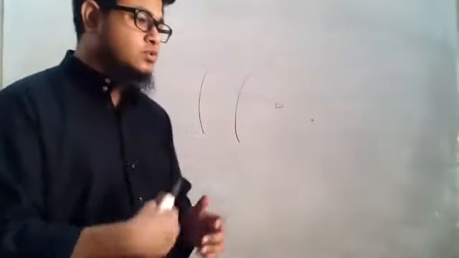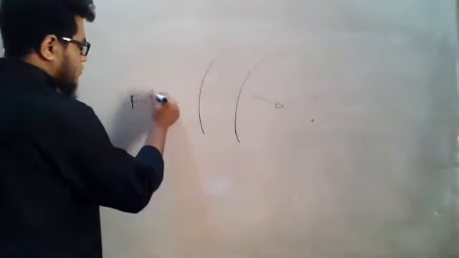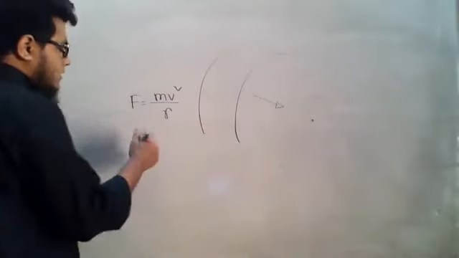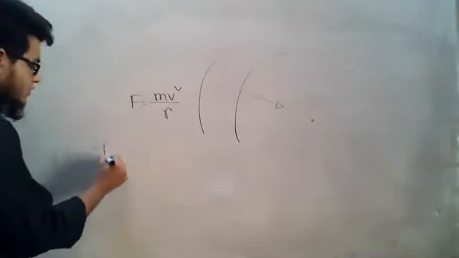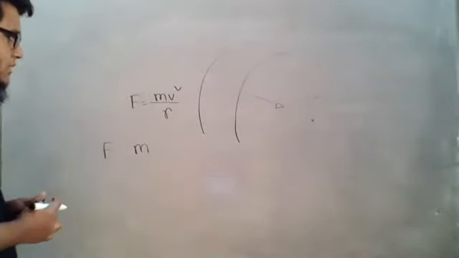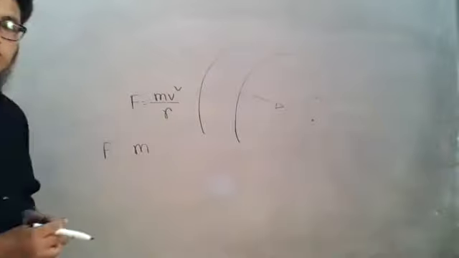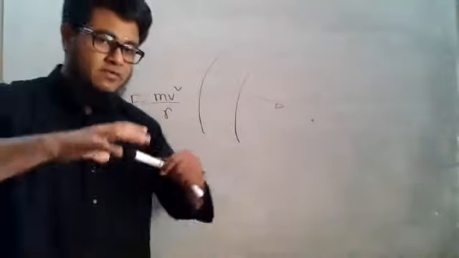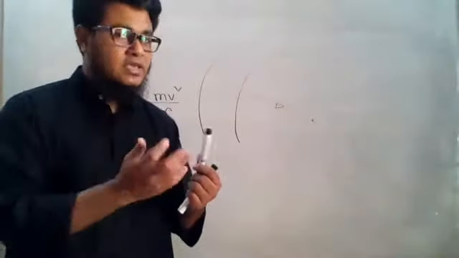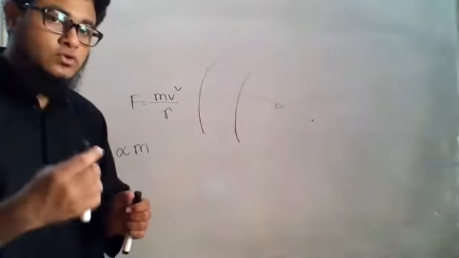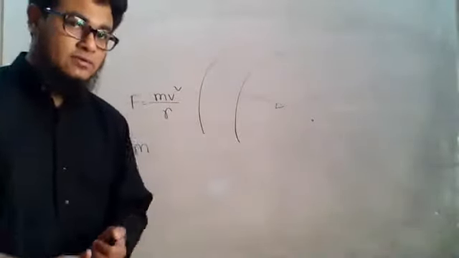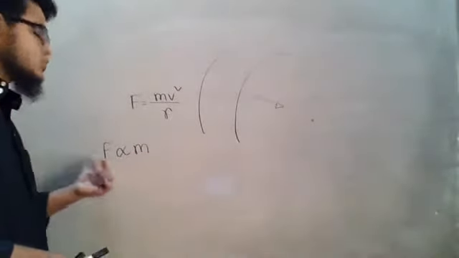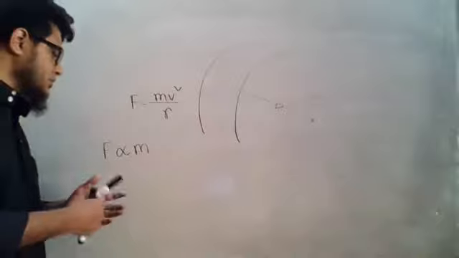Before we discuss this further, I want you to realize something. From the equation we get that F is equal to mv square by r. What is the relation between the force and the mass? If V and R are constant, the relationship will be proportional. That means if a heavier vehicle is taking this turn, the centripetal force required to keep it on the road will be higher. If the mass is doubled, the force will also be doubled.